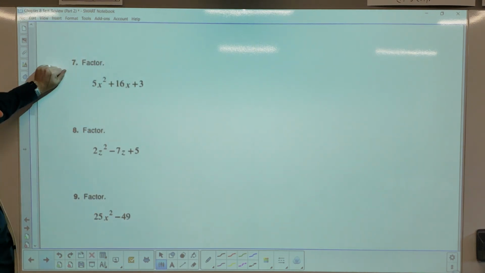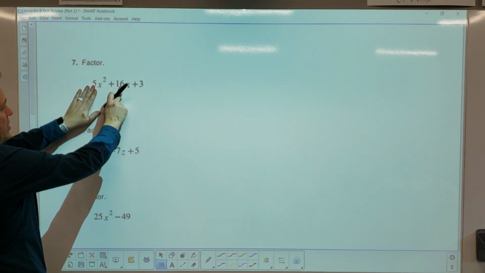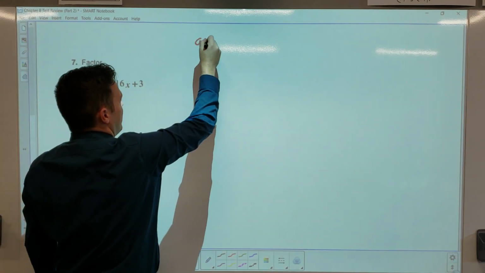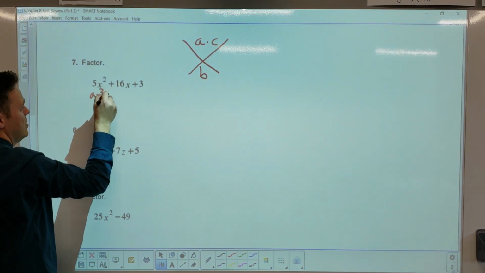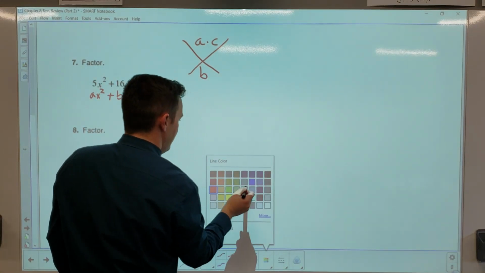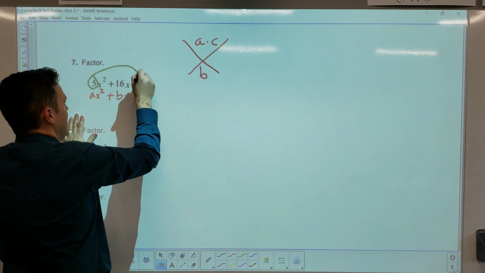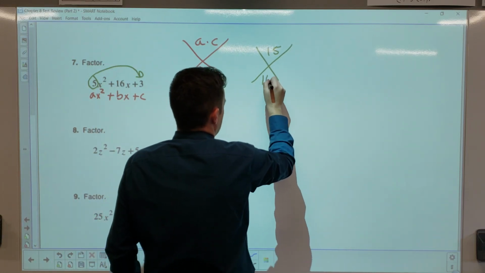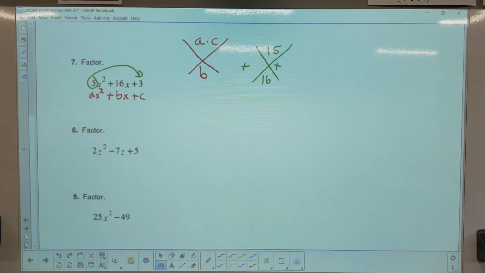Can we factor out a greatest common factor? No, we cannot. Nothing shares. Factor out of 3 is the lowest, but 3 can go out of here, but it can't go out of 5. So we just add it straight up. So we had talked about before, a times c over b. Okay, remember, this is ax squared plus bx plus c. So what are my a values here? Okay, if you guys do the setup, it's going to be a times c. So we're going to slide this over to here. So it's going to be 15, right? And then your b value is 16. So it's a plus plus. So I know I'm dealing with two positive numbers, which makes this so much easier.